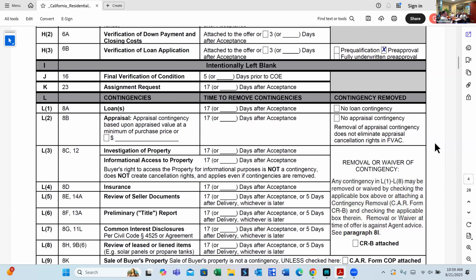Most assignment requests are granted. You can't unreasonably withhold an assignment request. But if you make the offer and you want to sell the contract, remove yourself and assign it to an outsider, on the agreement of assignment document that you would be using, you have an obligation to specify any compensation you're earning for signing that contract to a third party.